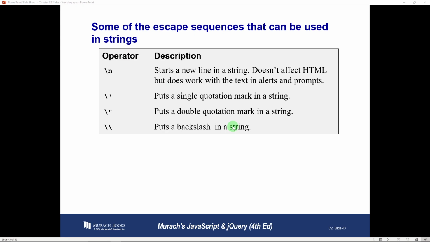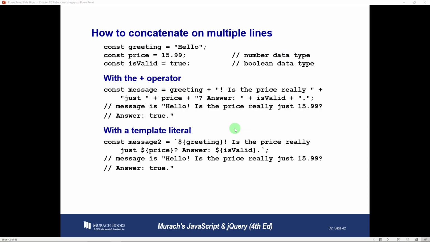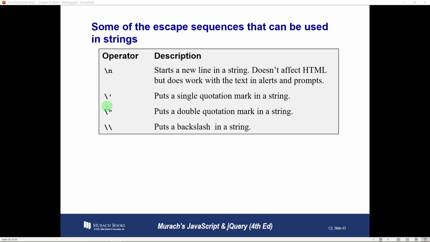We can also use some escape sequences. If we put these in our strings, they do some different things. So imagine this. I'm trying to do this concatenation with a bunch of things, and I start my string out with a quotation mark, but I actually want a quotation mark to appear in the sentence. So if I use another double quotation, the compiler is going to think it's the end of my string, and that can get confusing. So what we do is we use some escape characters.